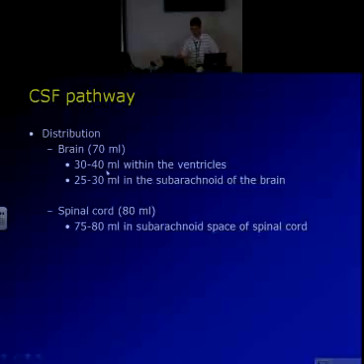The one number that seems to show up is, if you were to look at all the ventricular space, it's about a fourth of that total 150, give or take. So about 25% sits in the ventricles, and the subarachnoid space and all, up and down, is about 75% at any given moment in time.